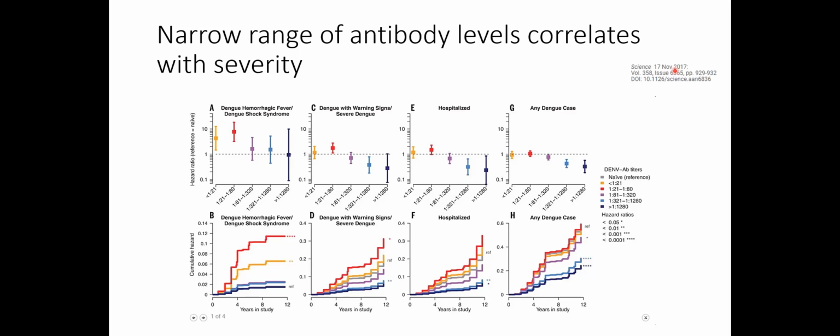documented cohort of children, with rolling waves of children that have been followed for almost 15 years. And so what they did is they had this really precise longitudinal, at least annual, and usually much more frequently than annual sampling of kids. They knew exactly when they got dengue. They knew which dengue serotype they had, and then they knew what happened to them in terms of the phenotypes that they got. And so they binned kids.